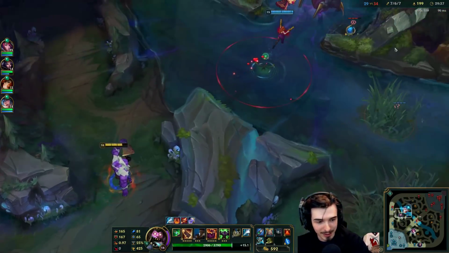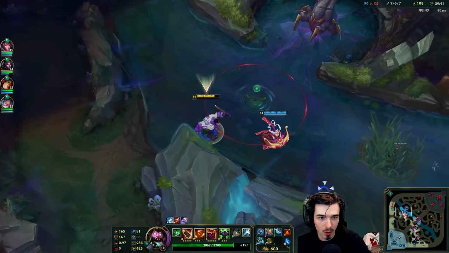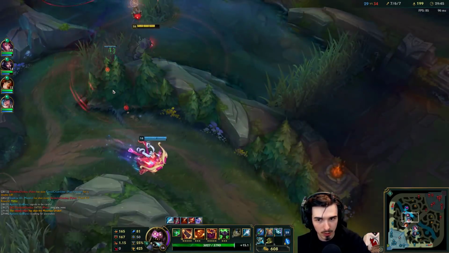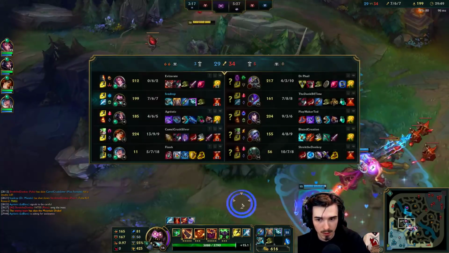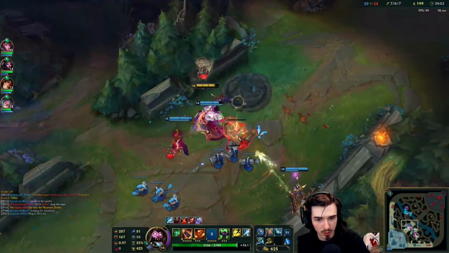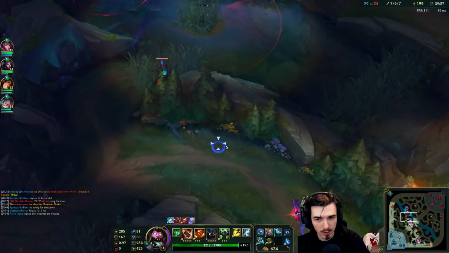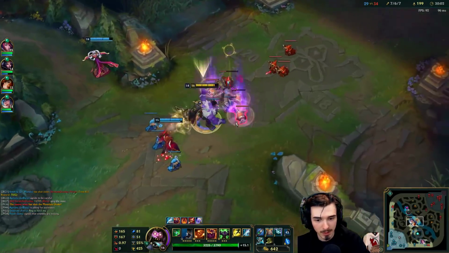Okay. LeBlanc being bot lane is no bueno. We don't want her bot lane. We want her grouped with us. Okay, so Miss Fortune is a real strong teammate, so we want to make plays around her. So MF not want red buff.